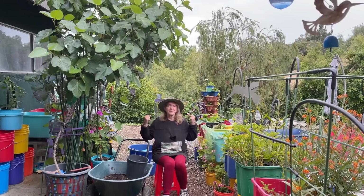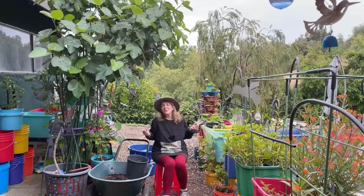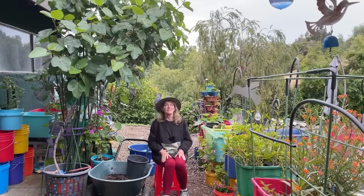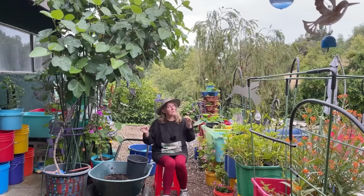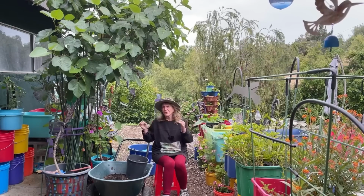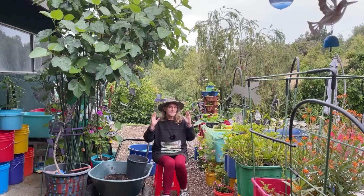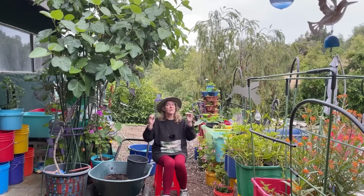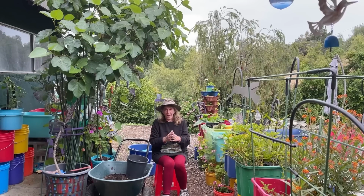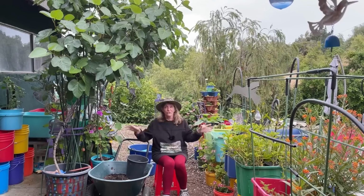Now, if you're lifting weights and doing all kinds of stuff and you're strong, yeah, it's going to give you a great big workout. And that's perfect. But I don't need it, nor do I want it. So before you start building all these different things or purchasing all these different raised beds, step back and think about when you're not gardening and when you're getting ready to garden the following year, because I want you to garden for life. For your life and for life.